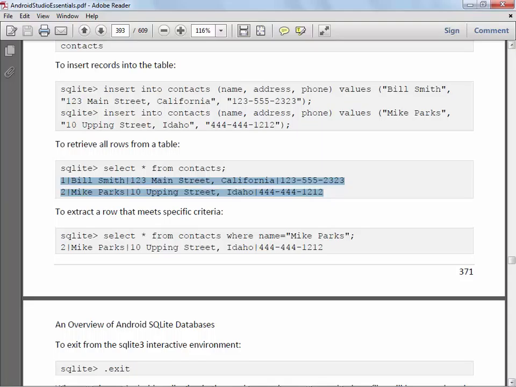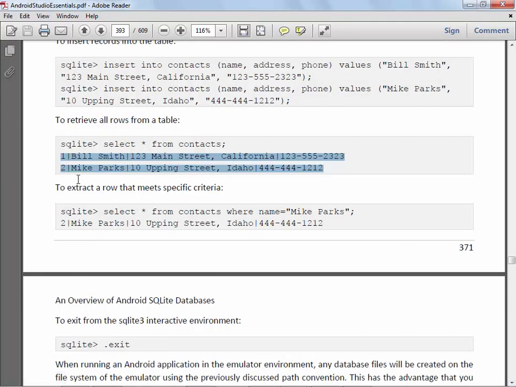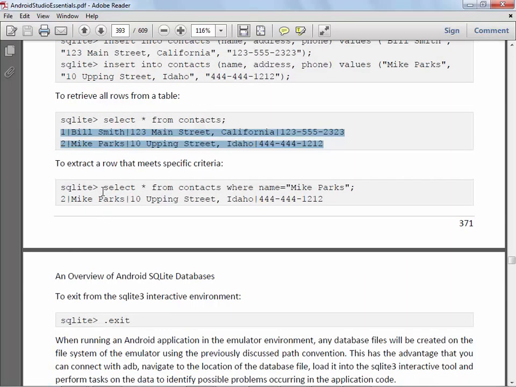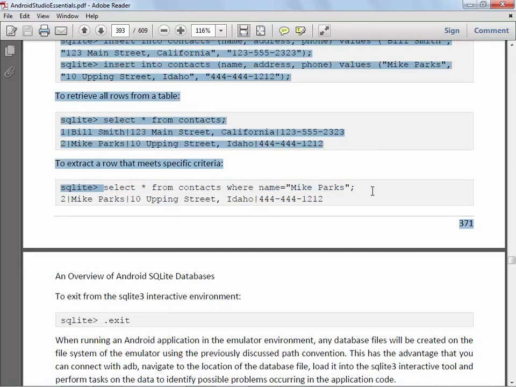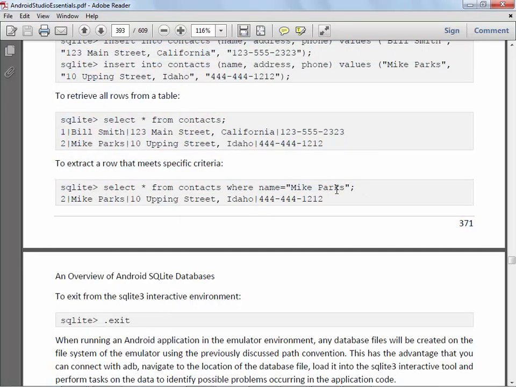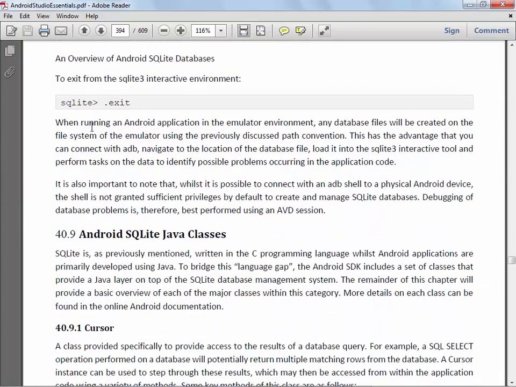So you could enter as many records into here as you wanted to enter. And notice, we see select star, it gives us everything, but we can put a where on there, all stuff you've learned in the past. And then to get out of it, .exit.